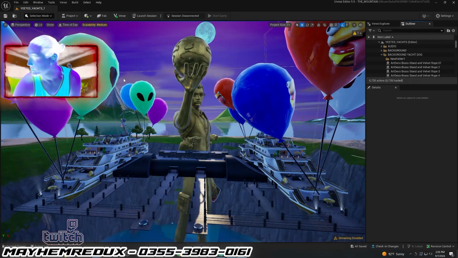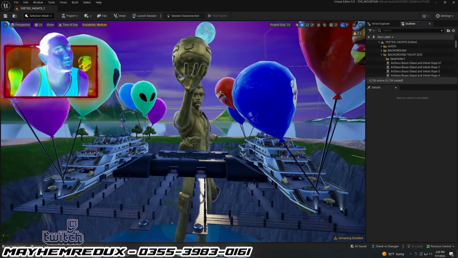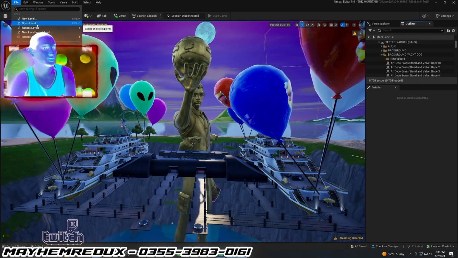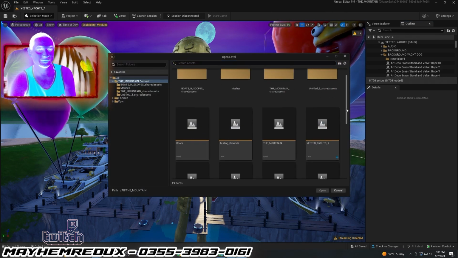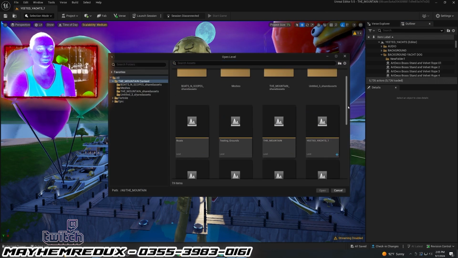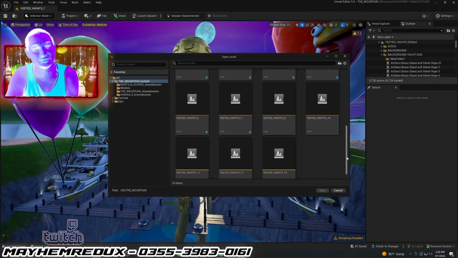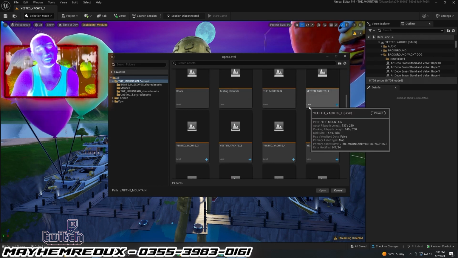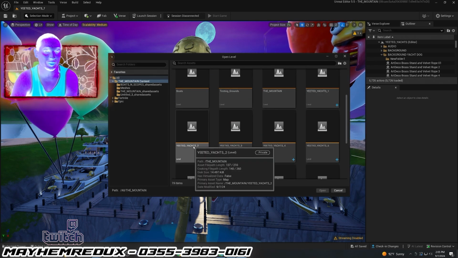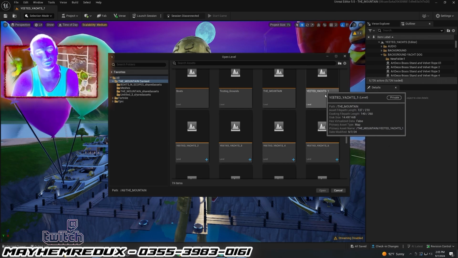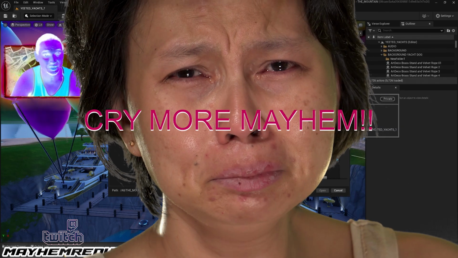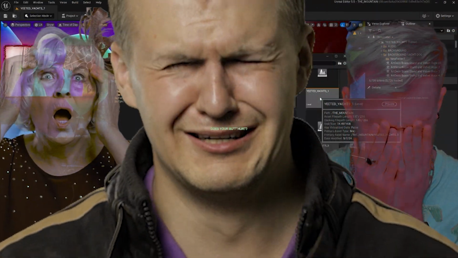Alright, so within UEFN, if you go here, and let's say you go to open level, right? Now if you look inside of my project here, you can see I got a little too many levels here. And the reason for that is once I do a decent amount of work, it's basically creating a backup within the project itself. If I did a lot of work on this and I don't want anything to go wrong, and I don't know if you've experienced any of that, but sometimes Unreal can do some weird stuff and mess up your project and you have to redo a lot of work.